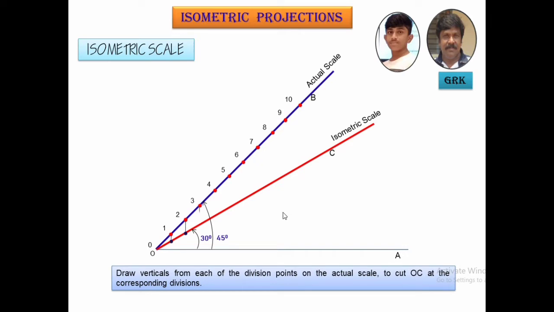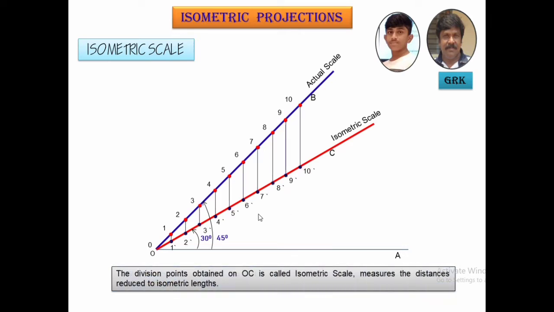From here, you drop the verticals to cut the isometric scale. You can see the vertical drops. You're going to mark these distances as 1 dash, 2 dash, 3 dash up to 10 dash. Normally these distances, when measured or calculated analytically, will be 0.816 times the actual length.